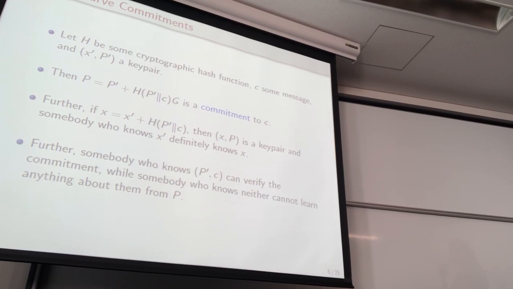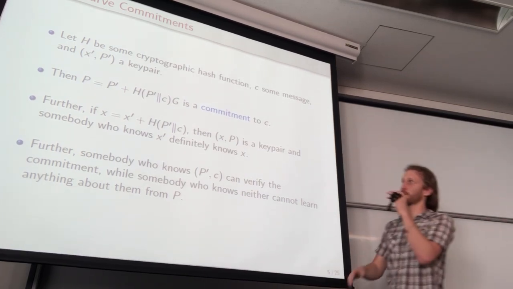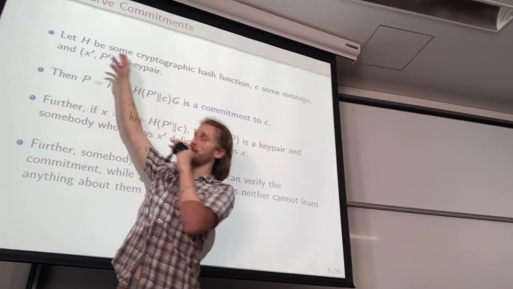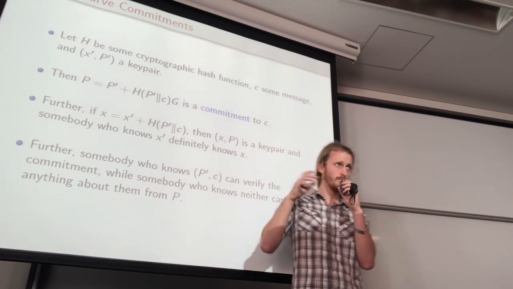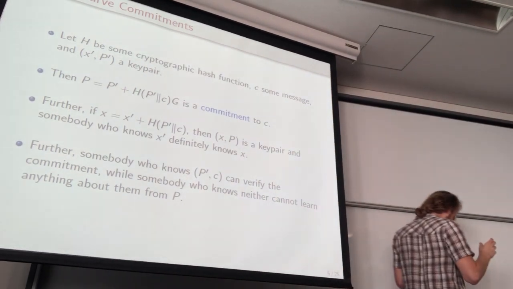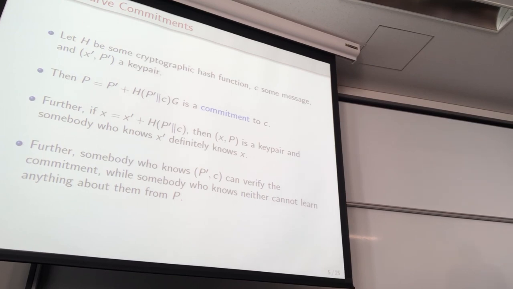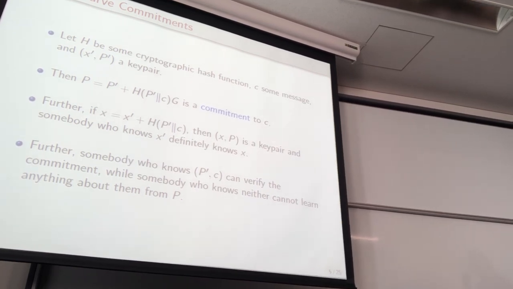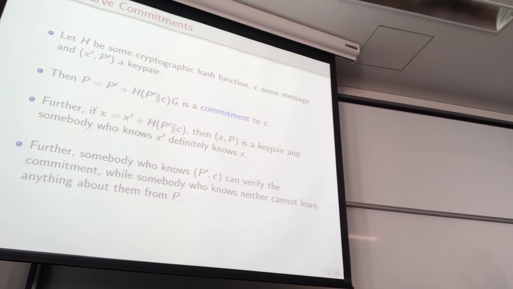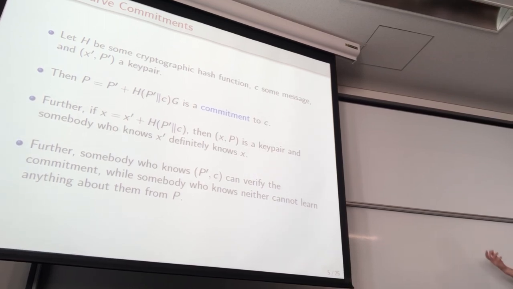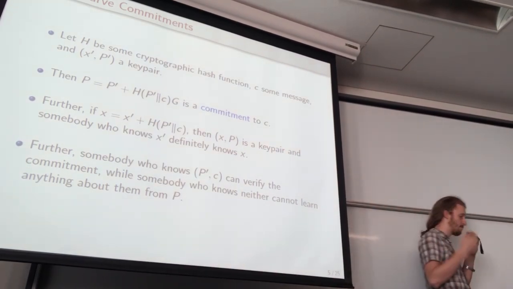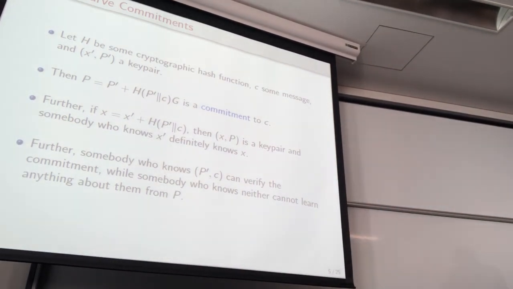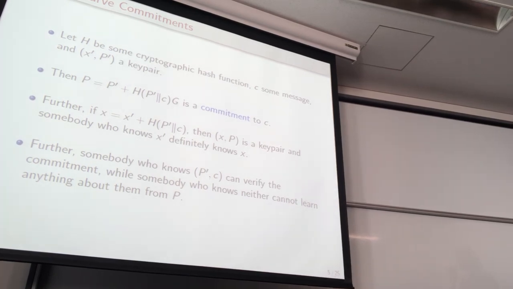It's something where you take some function, let's just call it a hash function. Let's call this H. I put something into H. What comes out of H is some random looking thing. And that random looking thing cannot be predicted in advance without just running the H function. Just given the output of H, given the hash, you can't learn anything about what went in other than by guessing values that you might think it might be and seeing if the output matches. And also, it is very hard to find two things that hash to the same value.